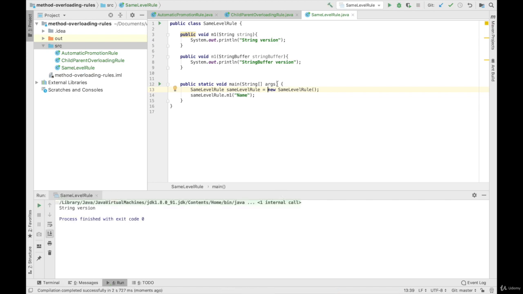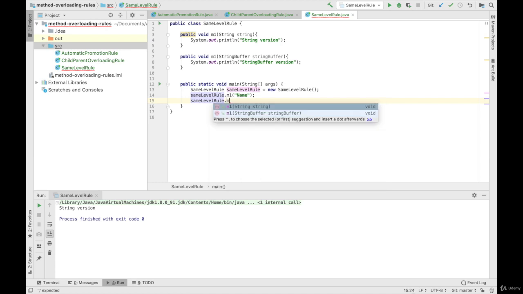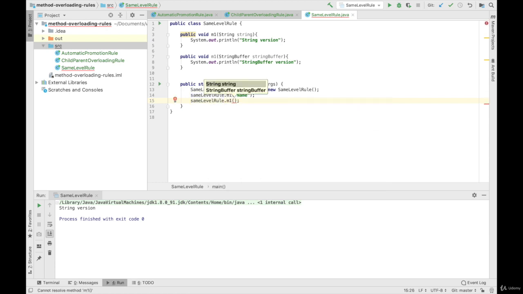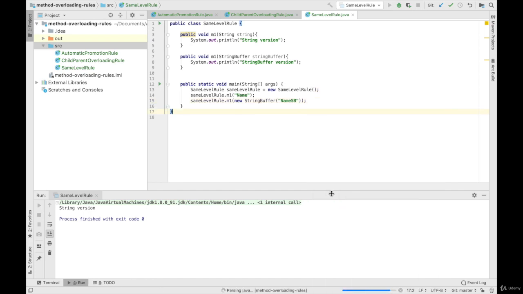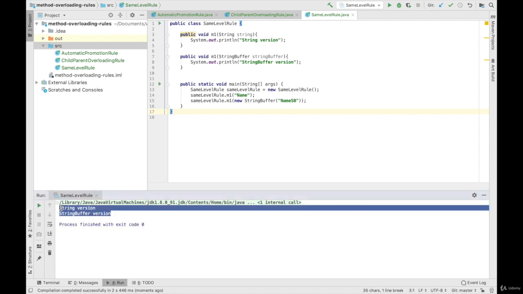If I try calling m1 with a new StringBuffer, passing in name sb, and I run this program, it's an exact match with the StringBuffer version, and that is why the StringBuffer version is getting called.